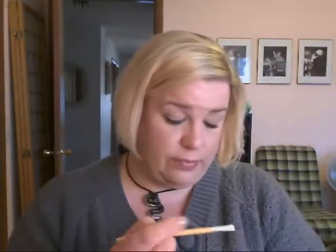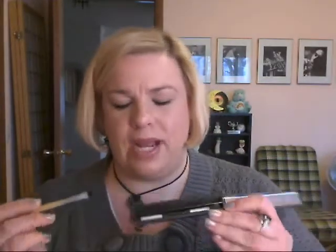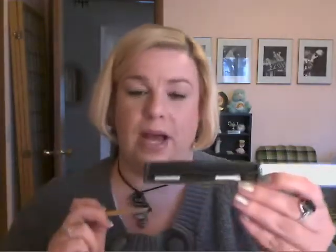I love this product. I think it's a great product. I've really liked it. It does a really good job. Comparable-wise, I say it's basically on the same level. I think it does the same thing that you want the ELF to do. It has the same texture, everything like that. You might get a little bit more product. I'm not sure, because I'm not sure how deep this pot is.